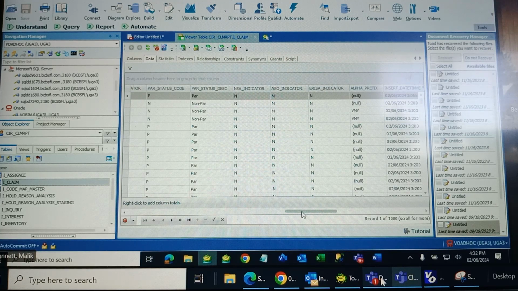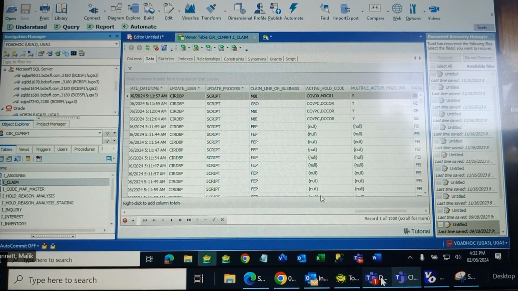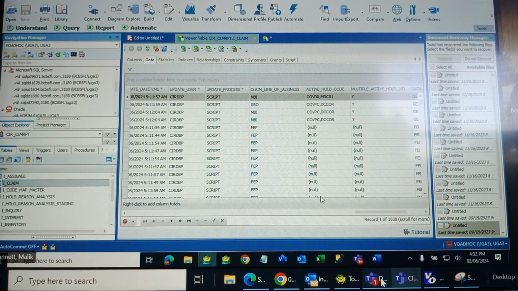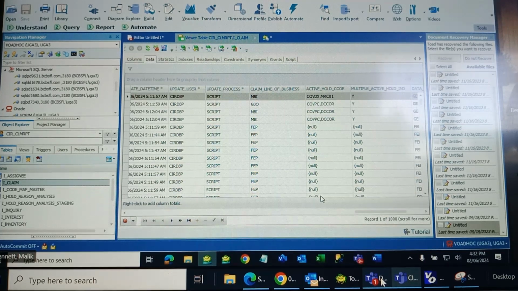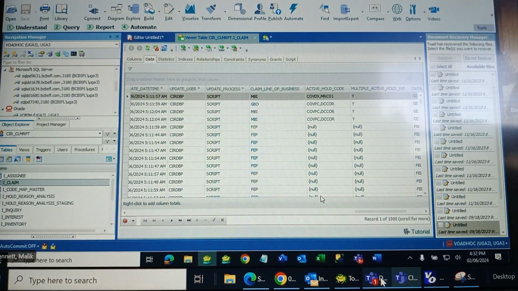Yeah, so I think what might confuse some folks on the phone is, so you've got a Quest case or a workflow task, and we're going to see those records down in the inventory table, I believe. But basically, for all those Quest cases and workflow tasks, they all have a claim number, right? So we go to Diamond to pull in some claim details that they wanted us to include in these reports. So the iClaim table has the claim details for those claims, but the actual inventory items that those claims belong to is in the iInventory table. Is that right, Malik? That's correct.